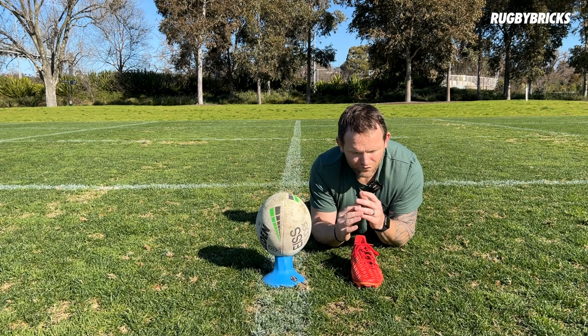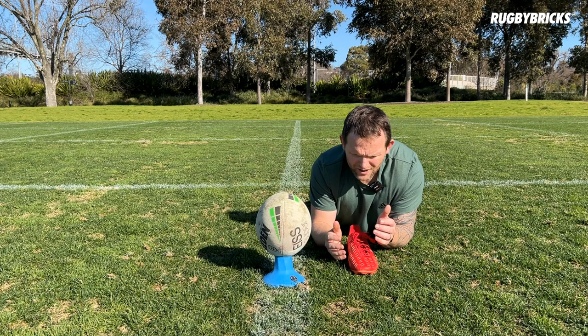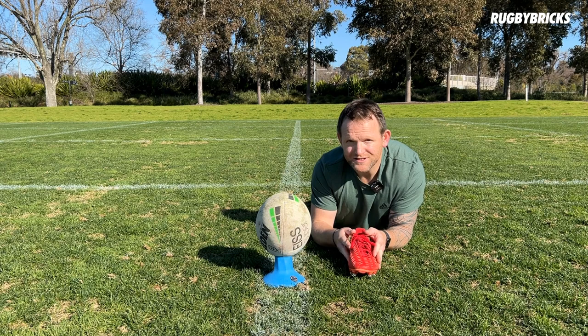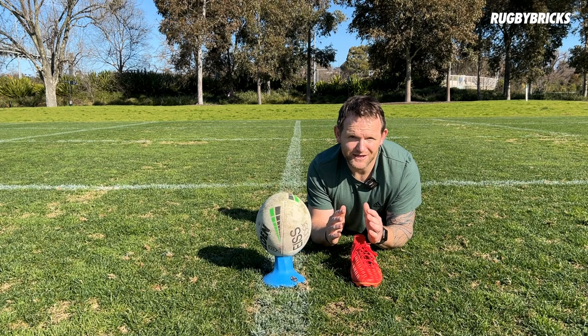One question that does come up a lot is where the plant foot should be landing in relation to the midline of the ball. I've seen a range of different things from a lot of reviews. Some high kickers have their plant foot and midline lined up perfectly; a lot of high kickers on the exact same tee land behind the ball. As long as you're anywhere between those 30 degrees and you've found that unique place where your foot is landing that gives you a consistent strike and your momentum's good, your plant foot is important but it doesn't have to be the same as every kicker in the world.